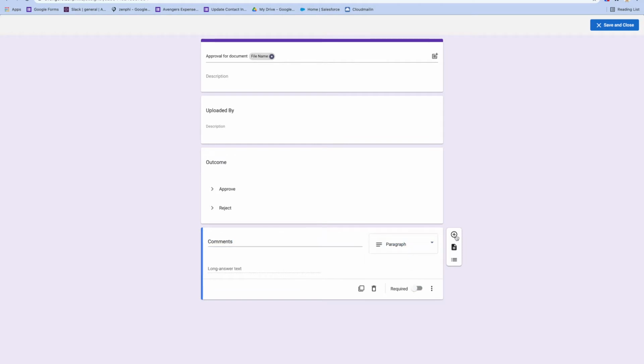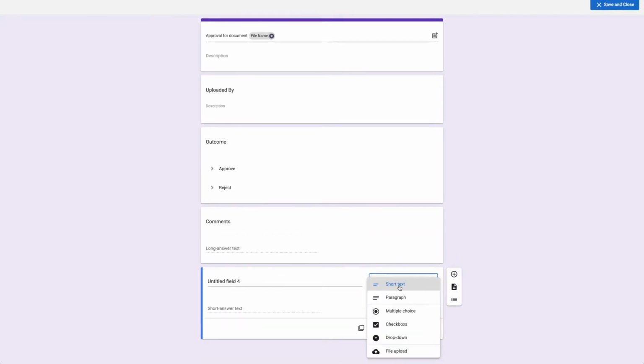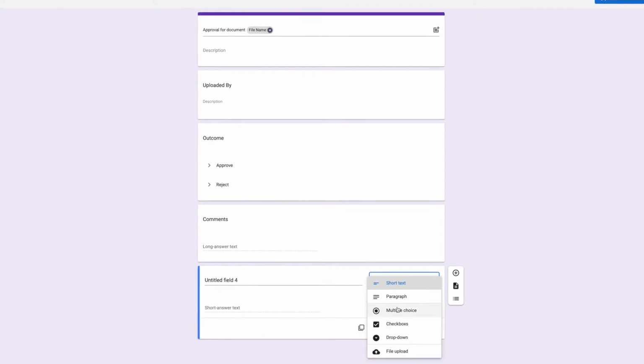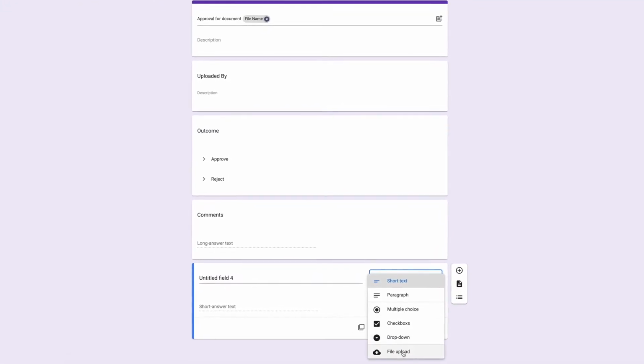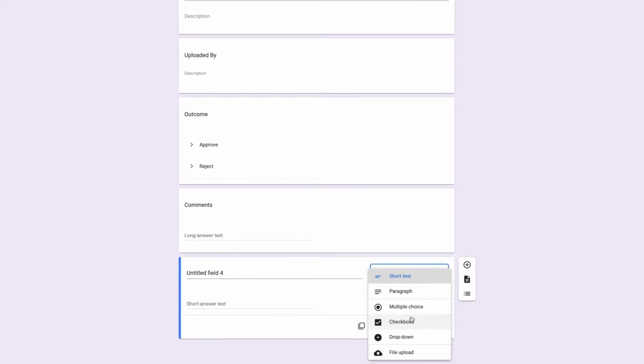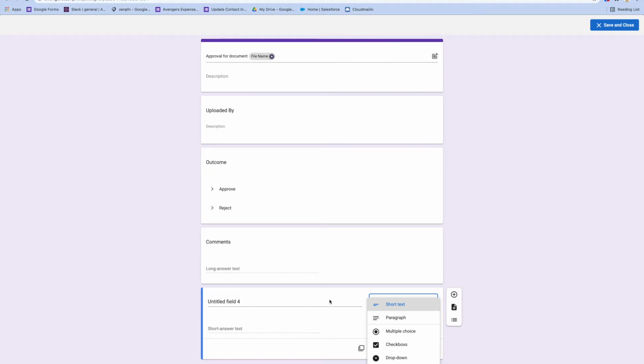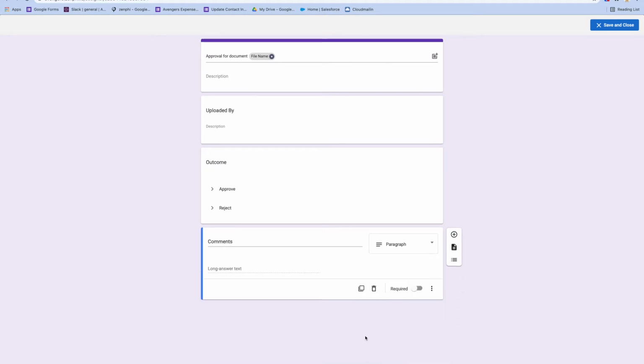Please note that you can add more field types. If you need to allow users to upload files, you can also add file upload here, or you can have different field types here. You can also set the default values of these fields. For this demo, we don't need the file type. I'm happy with what we've got.